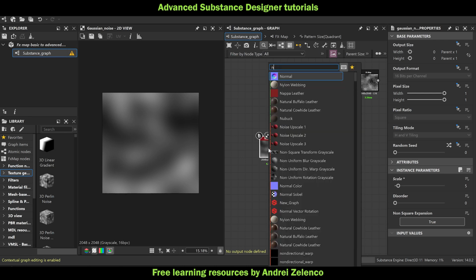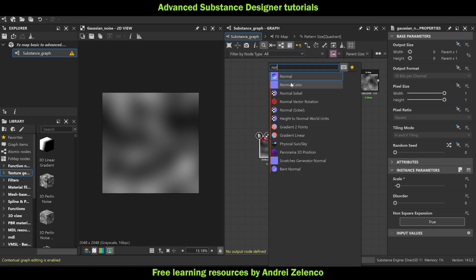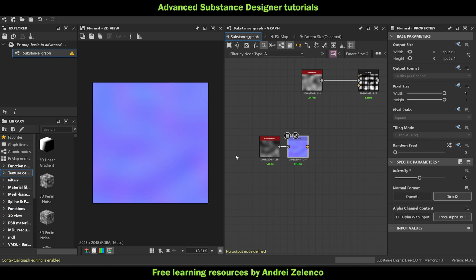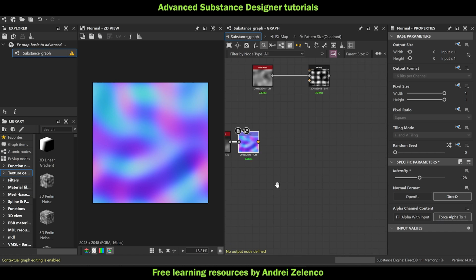Then I will put a normal map and maybe increase the strength of the normal, maybe 16 for now, just for us to be able to see some variation here. Maybe 128. That's definitely too much, so we're going to decrease this value, but just for visibility, something like this.